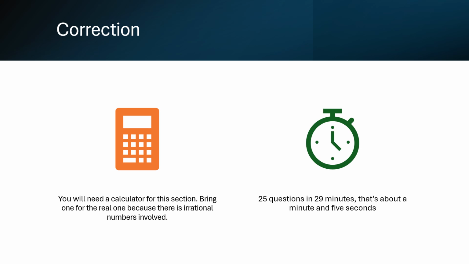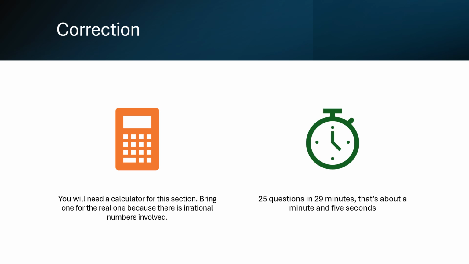Correction. First off, I think we need a calculator. I know it says we don't need a calculator, so until I get more confirmation from Major B or one of the cadre, it's just confusing because they're expecting you to know some geometry stuff. But for now, don't use a calculator. There's something on the quiz where I'll talk about it later. Don't bring a calculator, but still know the formulas as if you do need one.